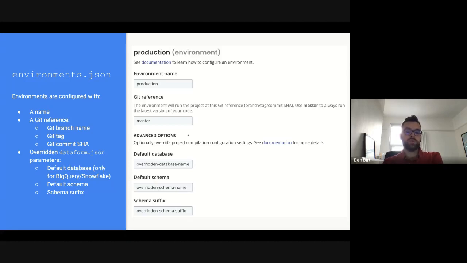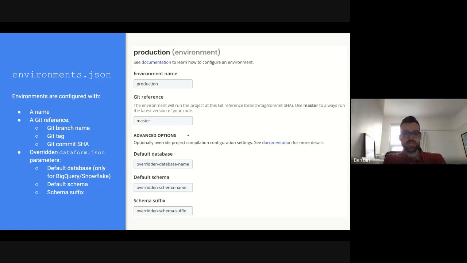The way to think about this is, if you're, for example, a GitHub-backed project, and you click on the branches tab in GitHub, it's that list of things that Dataform will know about and can run as a Git branch reference. Hopefully that makes sense. And then everything in this advanced options dropdown, you have to expand to see these options, really lets you override the parameters that you can configure inside the dataform.json file.